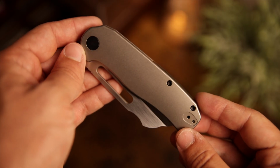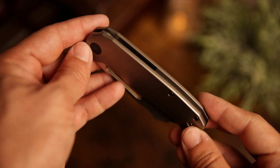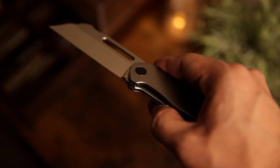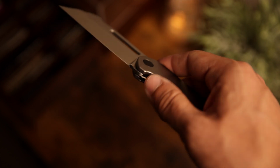I also like the fact that Mark went ahead and gave you the option to swap clips, showing the lefties some love, so that's really cool. And you have really great access to that liner lock, which is always a massive plus. I am just very thoroughly pleased with this knife.